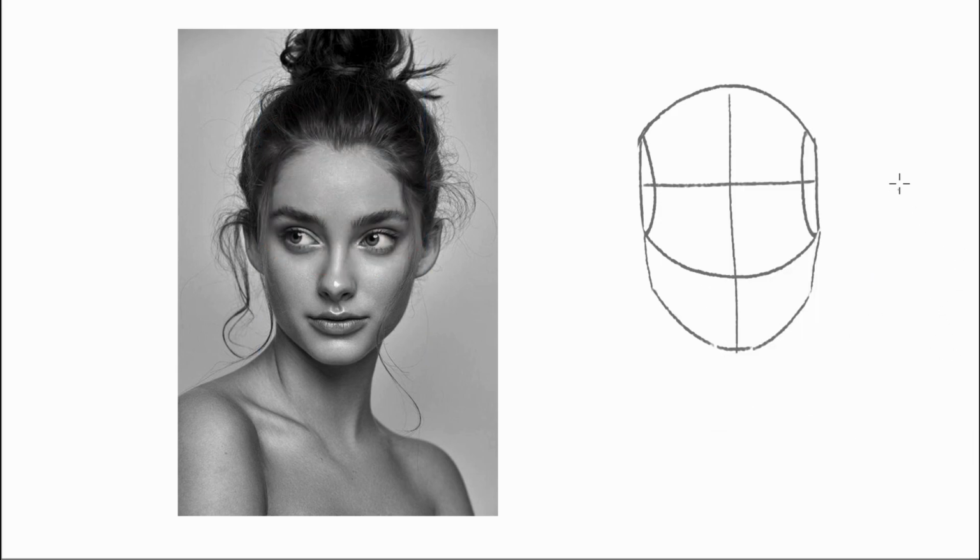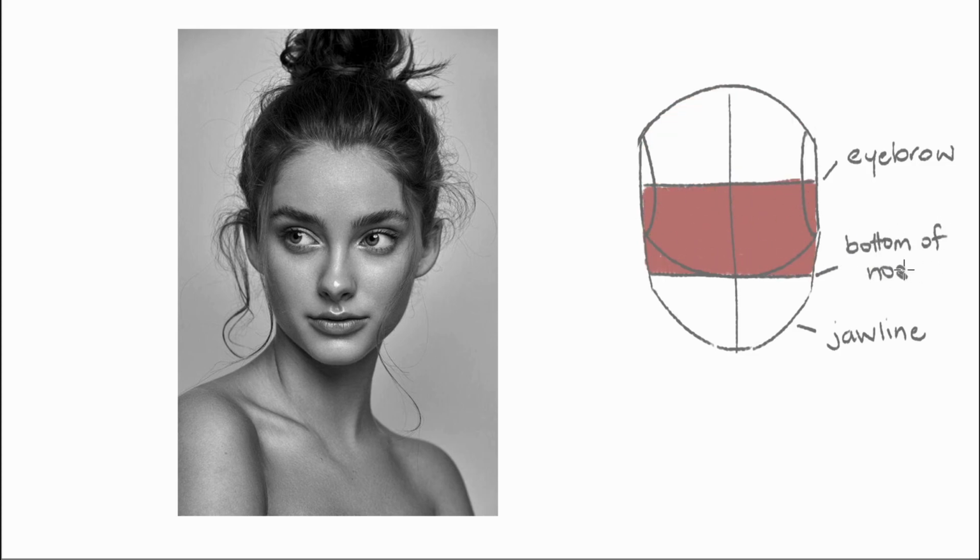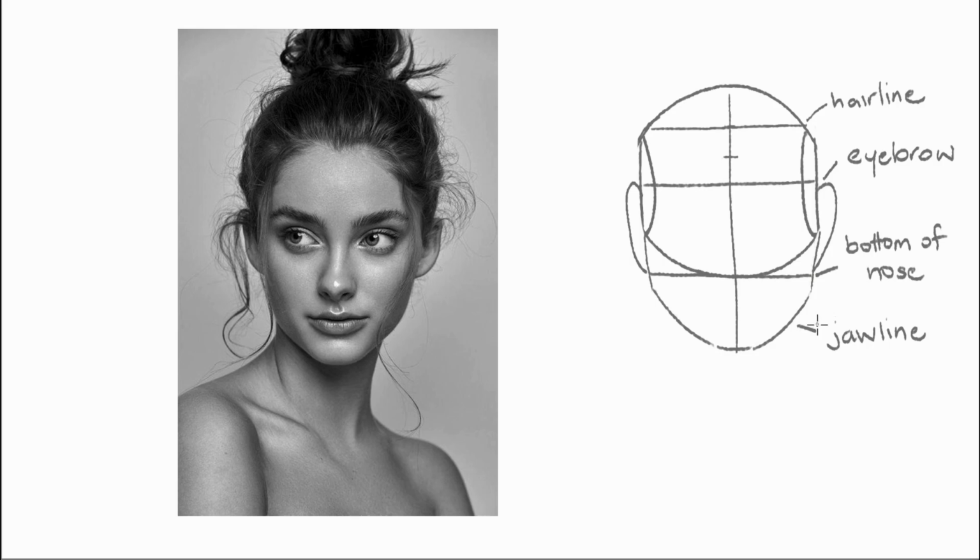Here are the features we know already. The eyebrow line is here and the jawline is here. If we divide our face in thirds, 1/3 is the eyebrow line, 2/3 is the bottom of the nose, and the last third is the bottom of the chin. If we divide the top third into thirds again, then the top third will be the hairline. Okay, last landmark. We finally have the ear from the brow line to the bottom of the nose.